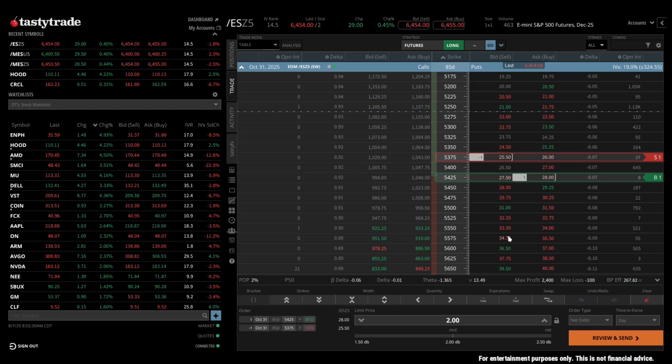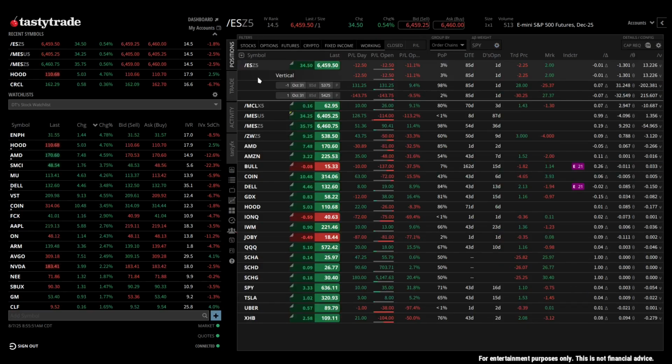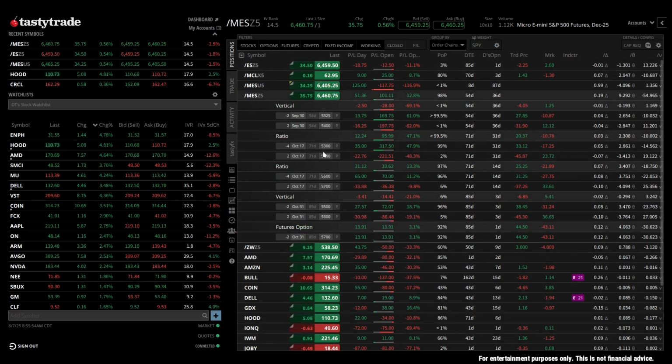Now, it's a very low probability trade. This is the kind of trade that's not going to work out very often. You need a major event to happen. And I definitely did not want to pay the $100 and just see what happens. I wanted a way to finance this put debit spread in the ES. I don't want to have to pay that $100. Well, the way to finance it is to put on a credit trade for at least $100.